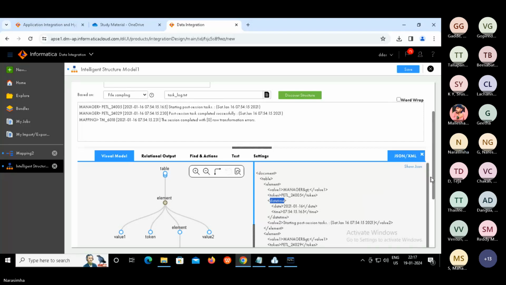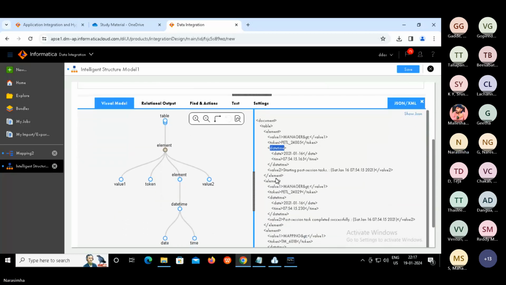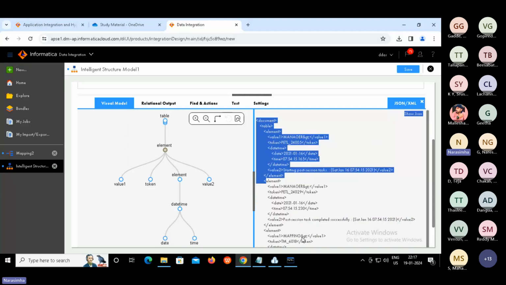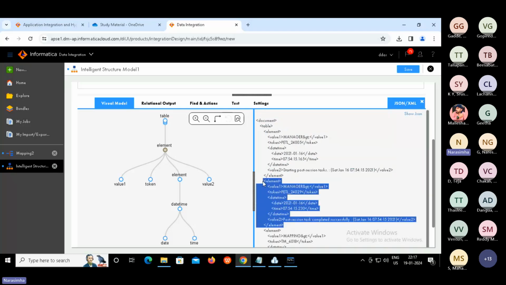That's it. So the same thing will be repeated for the second row or second line. See here, the element started here and the element ended here. If you highlight, the element starts here and ends here, which means the complete data is within that.